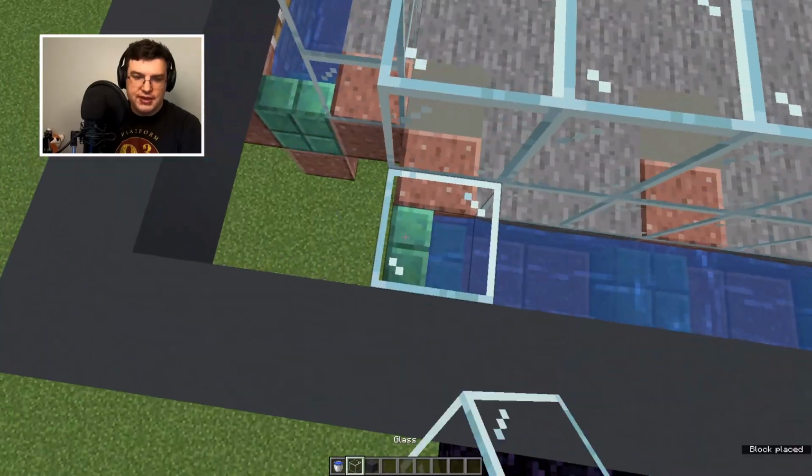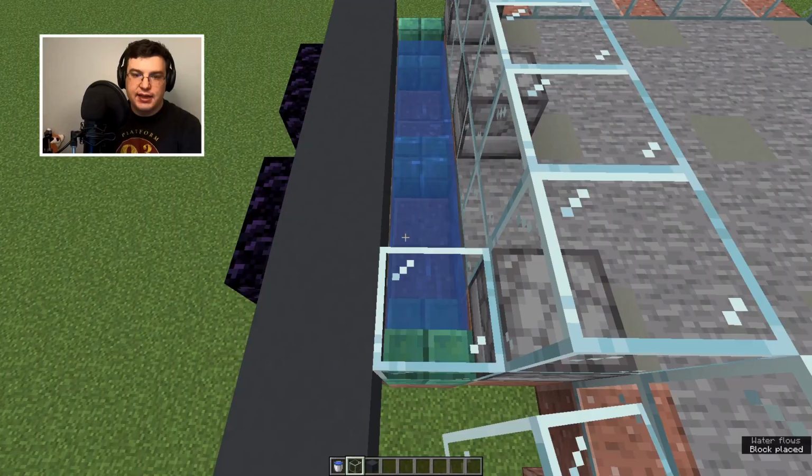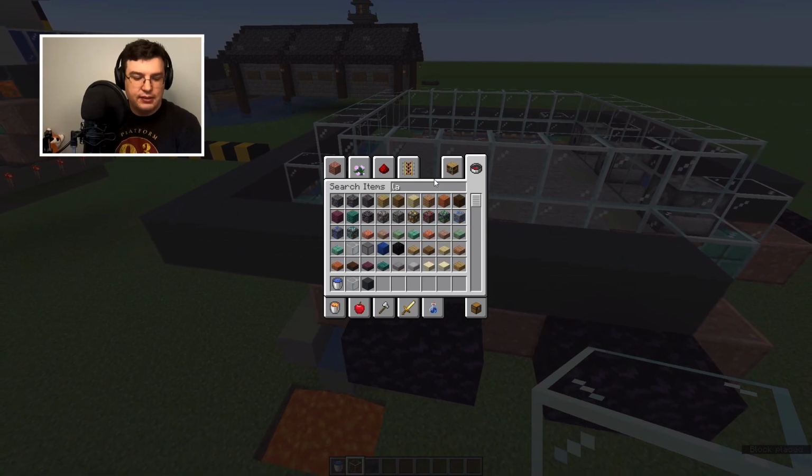On each of the stairs, we're going to want a piece of glass. You don't have to use glass at any of these points. You can use any solid block. Again, I would stay away from flammable blocks, but that should be it.